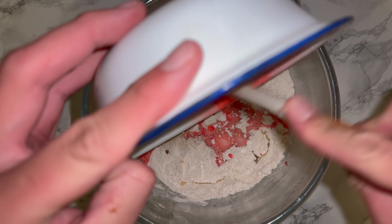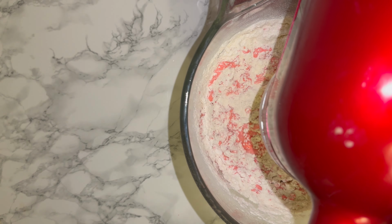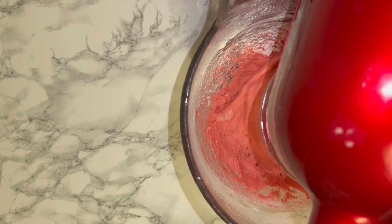And I'm not using strawberry milk, which would probably be a good idea if you want to try it. But then mix it on a low speed to start with, working up to a medium-high speed, and then as you mix the dough it should start to pull away from the bowl like this, but be a little bit sticky as that's normal for this dough.